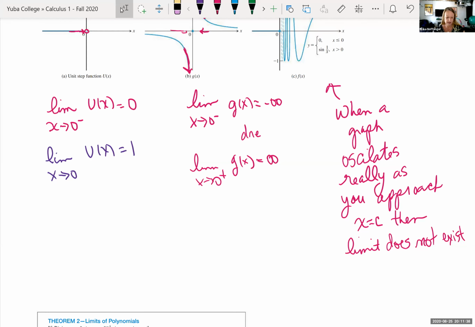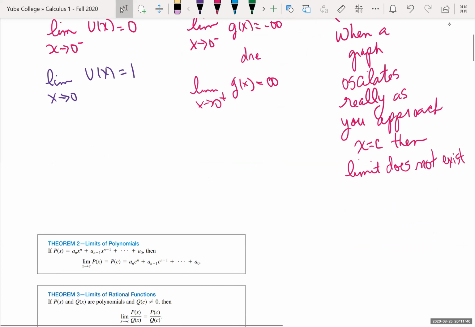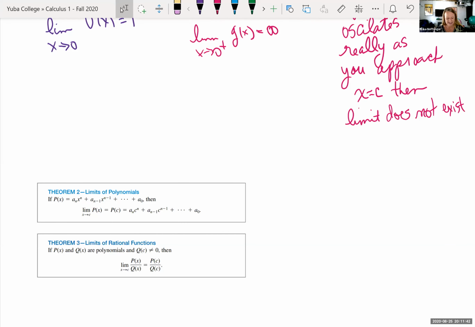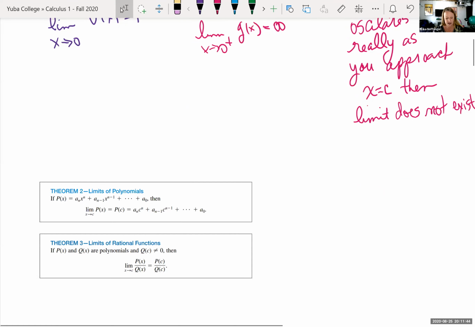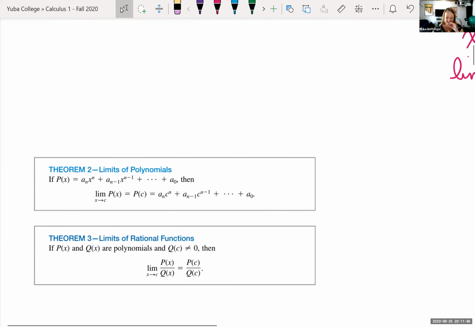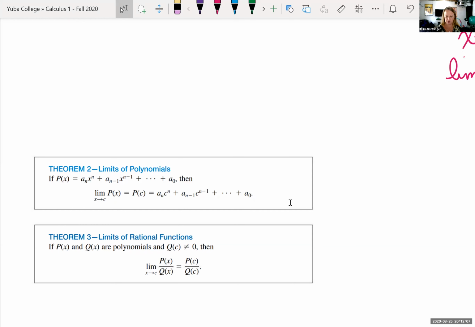So going through the section chapter, I don't know if I said this, I believe I did, but it pretty much followed off of the limit laws, which this theorem says if you have a polynomial and you look at the limit as x approaches c, all we have to do there is plug in c wherever we see an x. And that's kind of what we were doing yesterday when we were looking at limits algebraically.